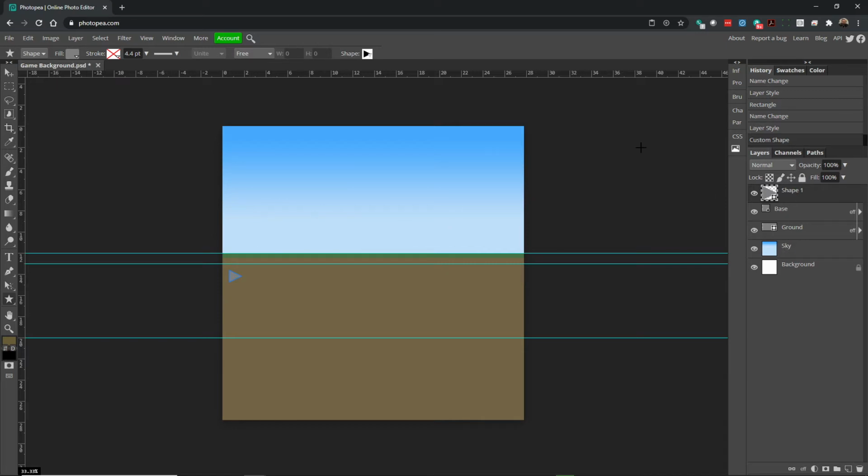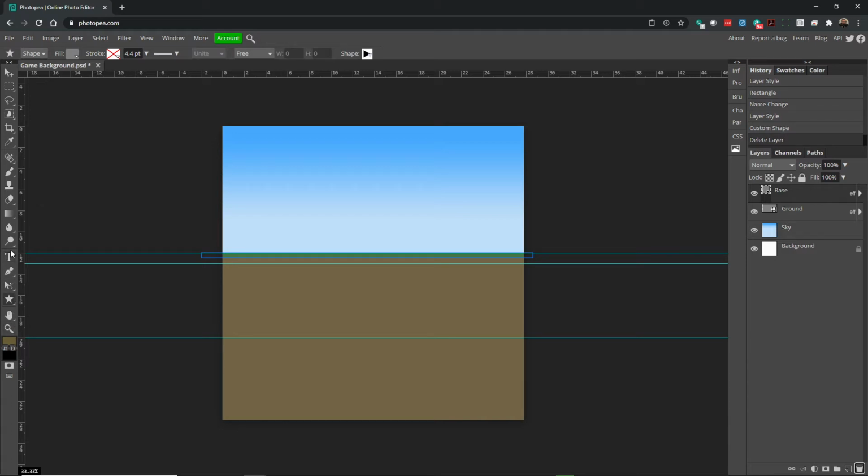And I want to delete a layer, something we really haven't done yet. So I'll say I made a mistake. I really didn't, and we'll eventually use this shape anyway, but I don't want that there. So over here under my layers, under shape, I can select it, come down, and hit the little trash can, delete layer. It'll go away. So now let's draw a real triangle for our first mountain.